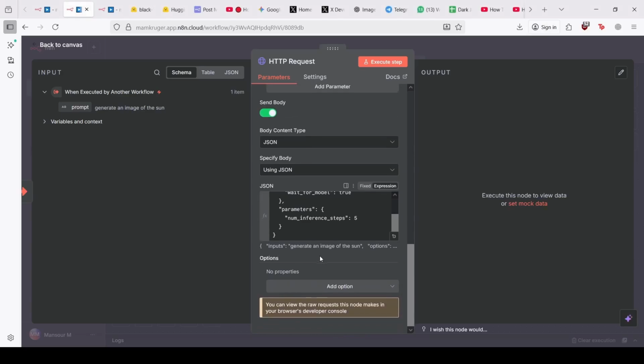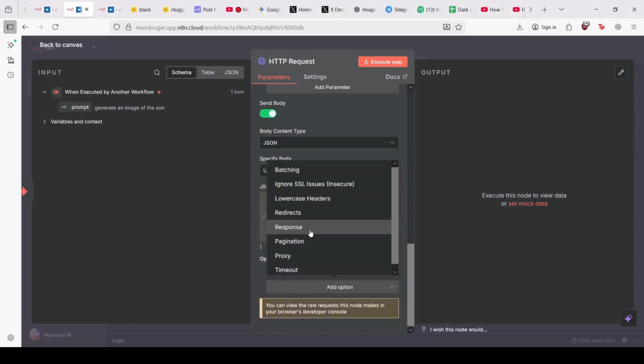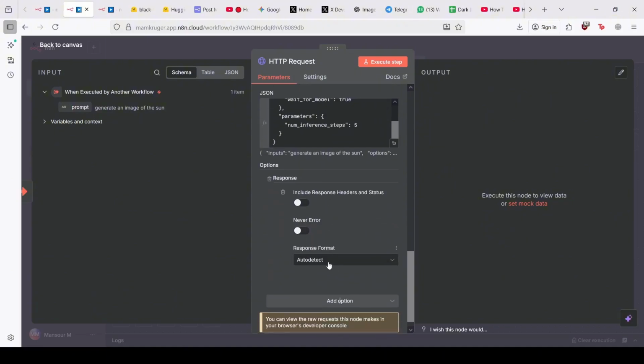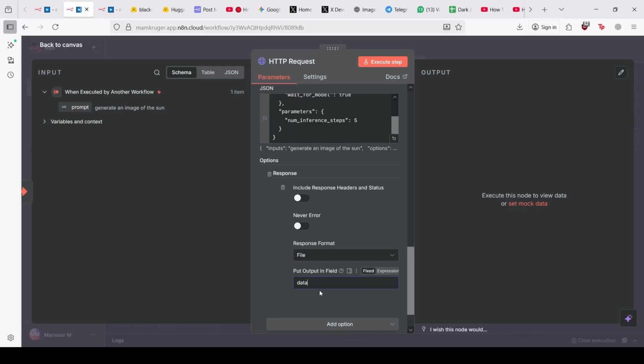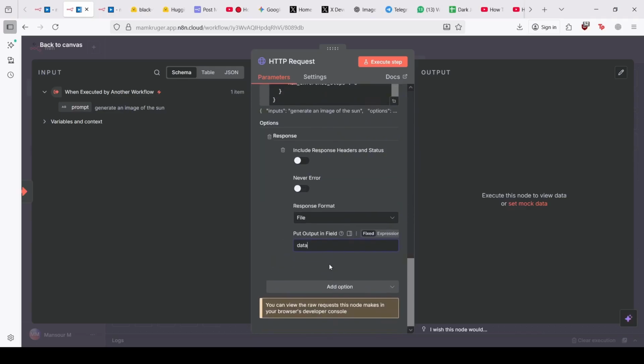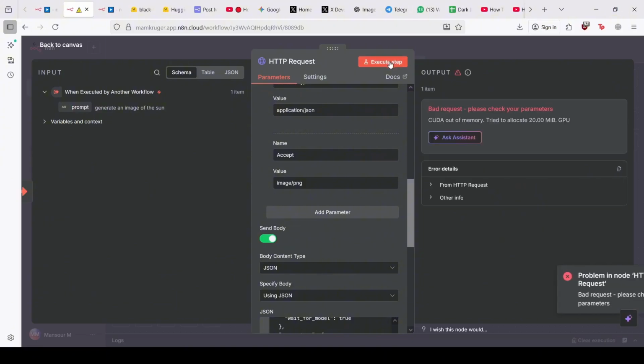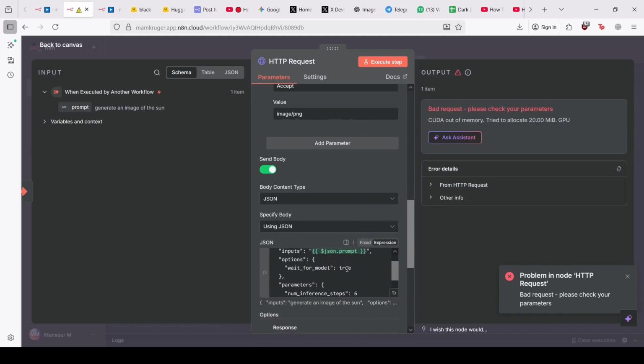And we need to add the response format as a file, and the name of the field is data. So let's execute this. Let's see if we have an error. Okay. Data out of memory.